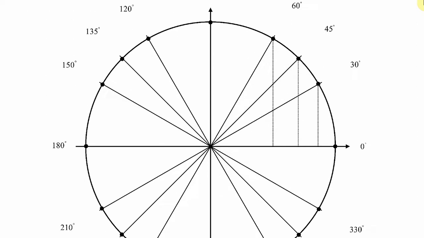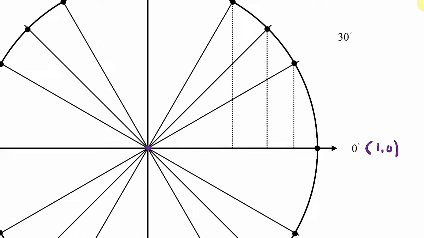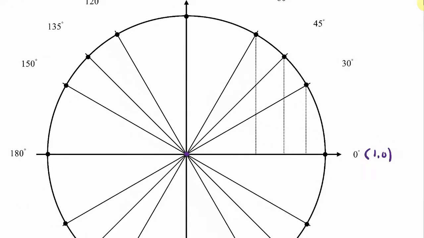Okay, let's start at 0 degrees, however. Now remember, this is called the unit circle because it has a radius of 1 unit. So that length is exactly 1 unit. Now, if I start at the origin and I take 1 step to the right, where does that take me? It takes me to the point 1, comma 0. So that's the equivalent coordinate on the unit circle to an angle that's at 0 degrees. Okay. Now let's look at 30.